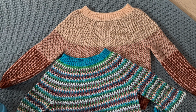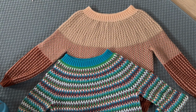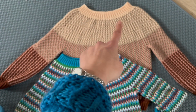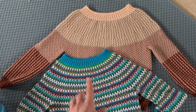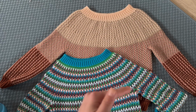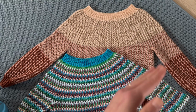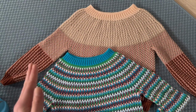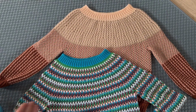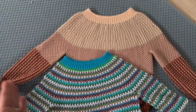Before starting to work on the yoke, I want to explain a few things. You saw in the image before that we have a number of increase rounds for each size. For example, for this size that I'm making, extra small, I will have 2 increase rounds and I will increase with 40 stitches on each round. Now, the idea is that you can place those increase rounds at any point in your yoke.